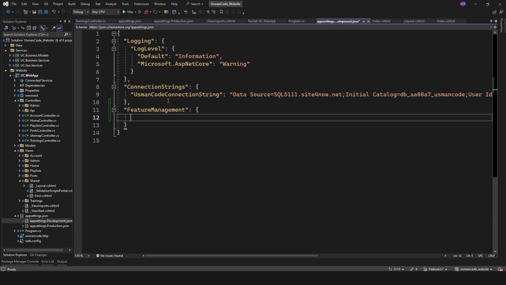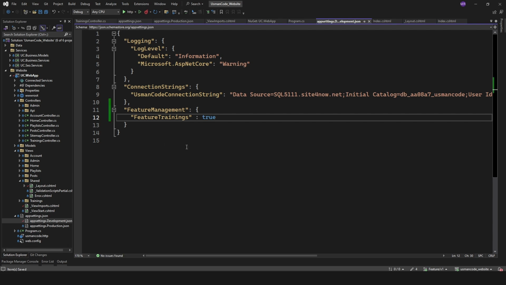For now, let's use the same exact keyword. We will see in future how we can customize the name and the settings from within appsettings.json. Within that, we know that the name of our feature is FeatureTrainings, and let's specify that as a bool, and for now let's make it visible: true.